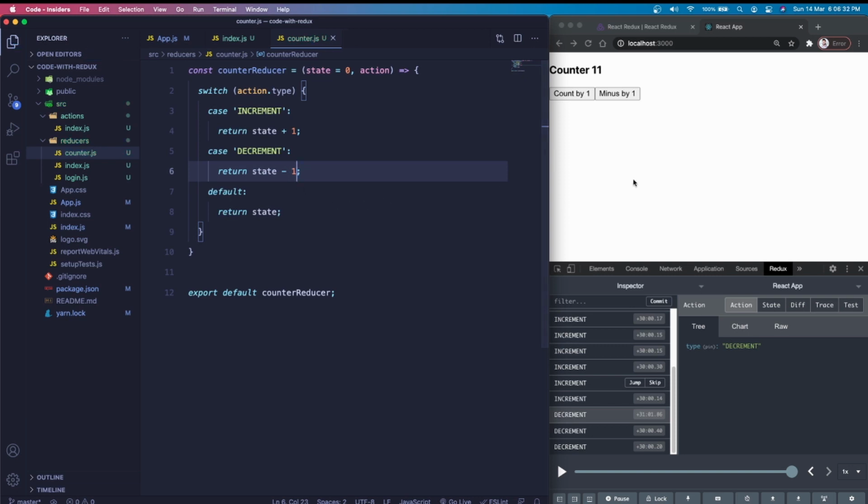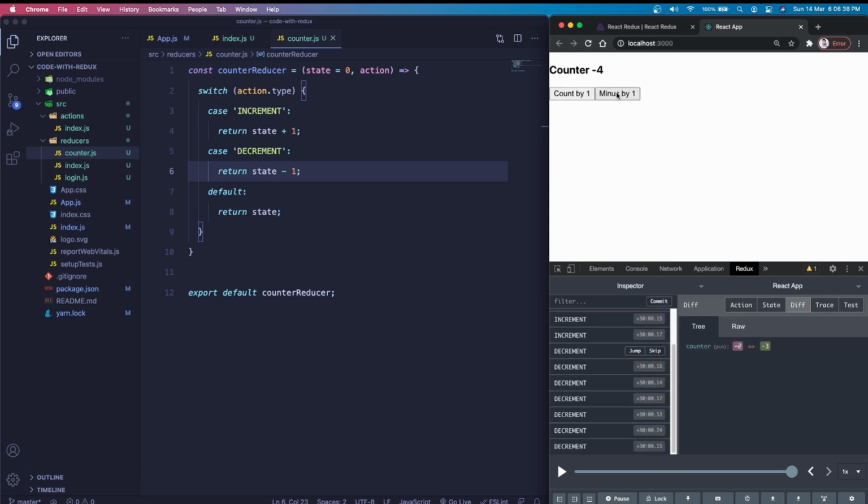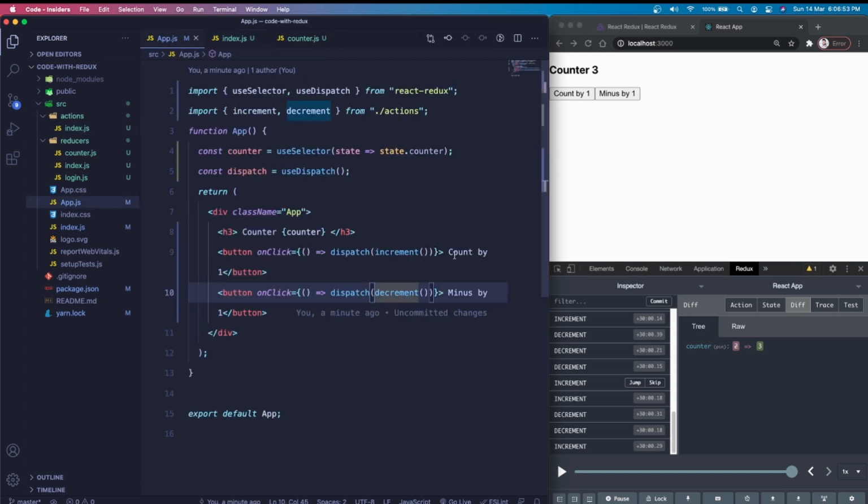Okay, let's save these changes, and if I refresh, even with the initial value 0, if I increase or if I try to decrease, the value will work. So similarly, if it is plus, minus, whatever, you have to apply the logic. Now sometimes, or most of the time, you require your increment or decrement, or let's suppose you don't want to count by 1, you may want some value.